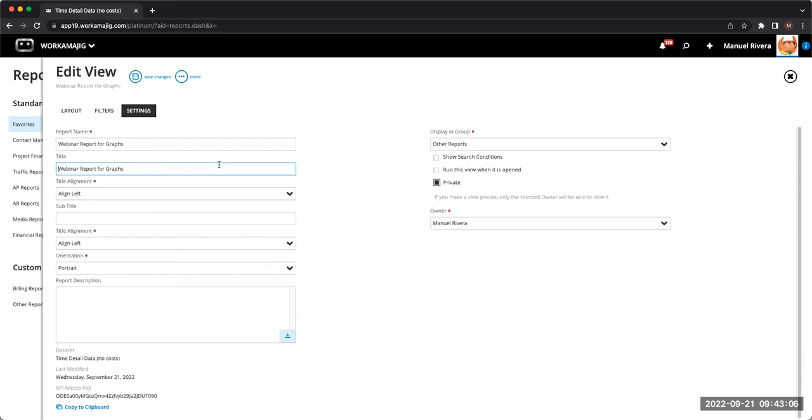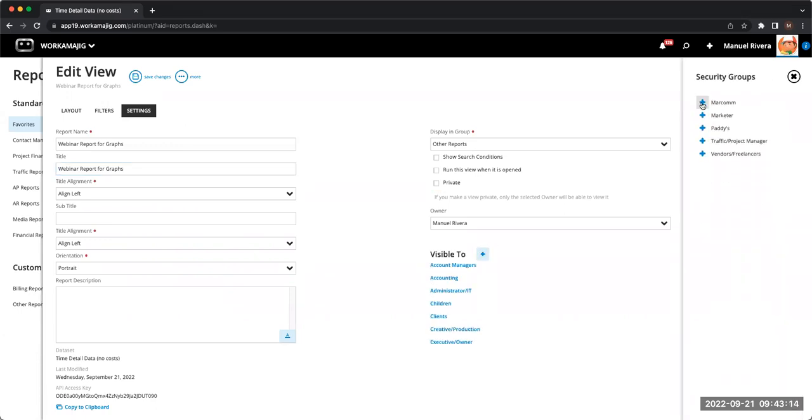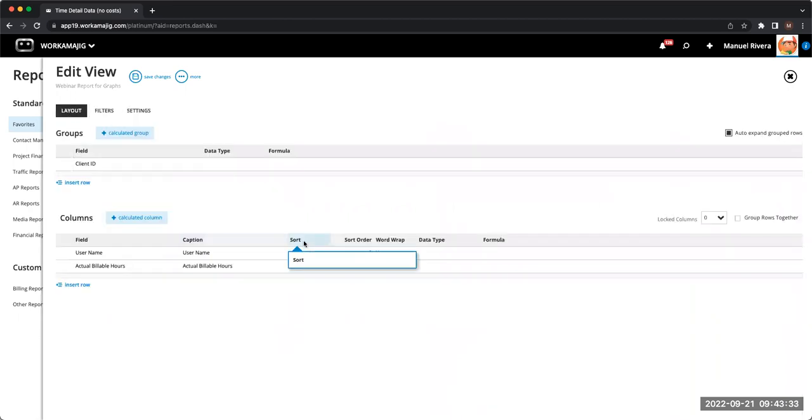And you can select if you're going to keep this for yourself or if you're going to allow your other security groups to see them, right? I can turn all these on for my group so they can find them. Maybe if I'm learning about it and I don't want to show it just yet, I can keep it private until it's ready for the group to see. And then once I have what I think I'm looking for, I can save changes.